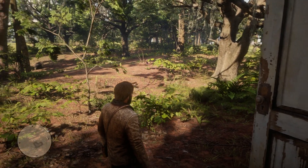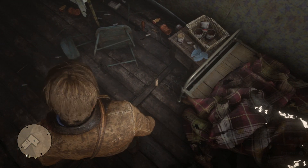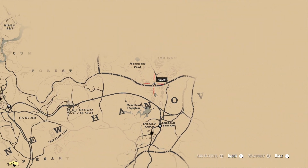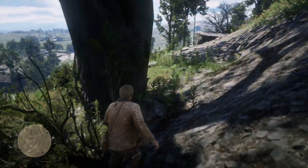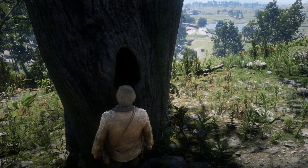Now let's talk about some treasure maps. You're going to get a lot of maps in this game — we uncovered one a little bit earlier, the Serial Killer map. There's one called Chick's Treasure Map, and this is what it looks like. It gives an interesting description of where you're supposed to go, including a hole in a tree and some other writing. This is actually its location — it's to the east of Valentine, to the north of the Heartland Overflow. You're looking for a tree with a hole in it, and it's going to tell you where the treasure ultimately is.